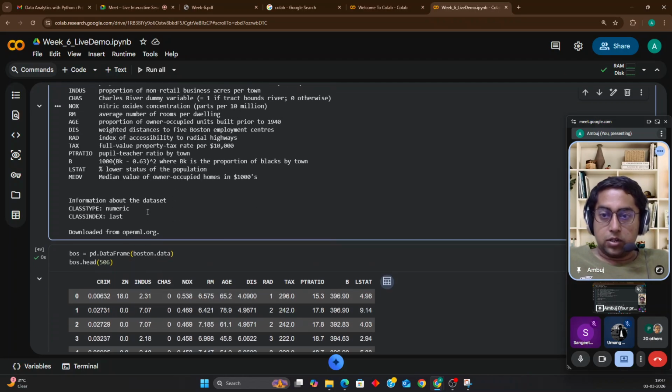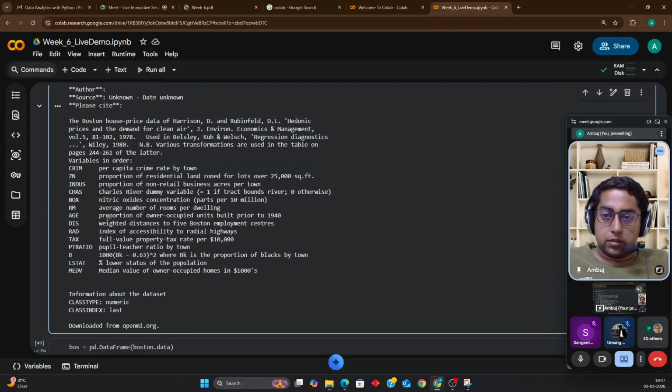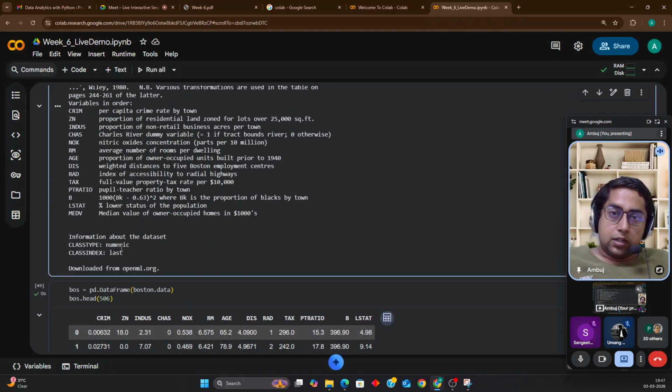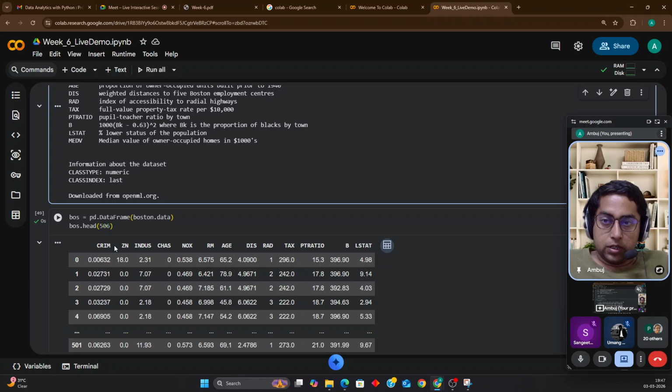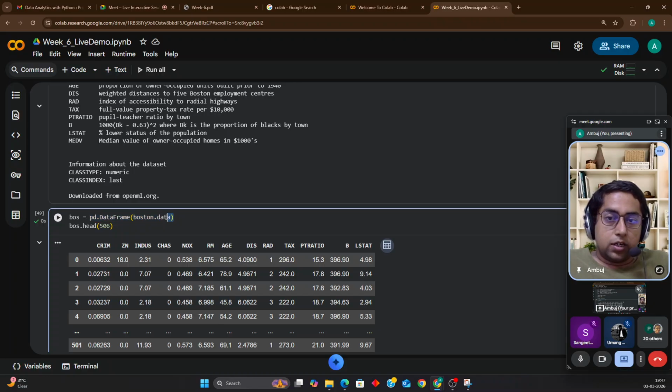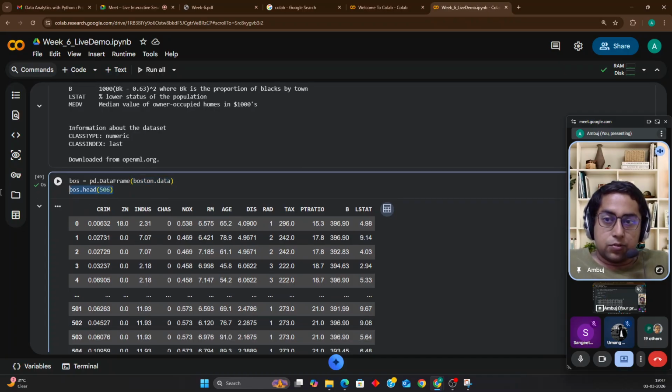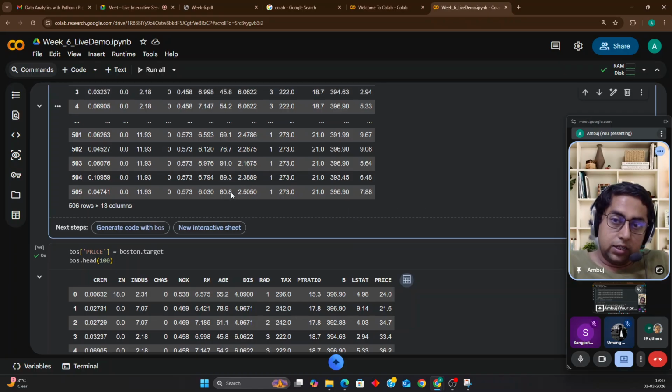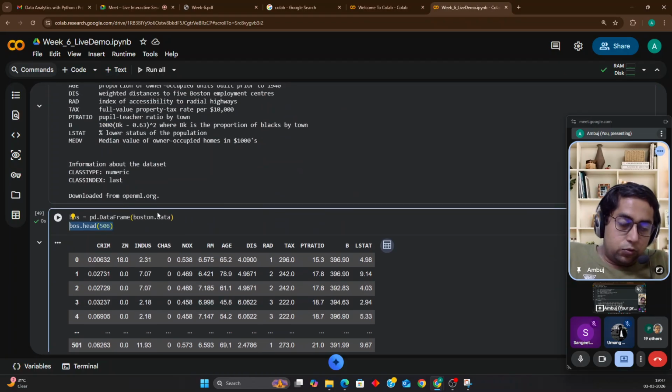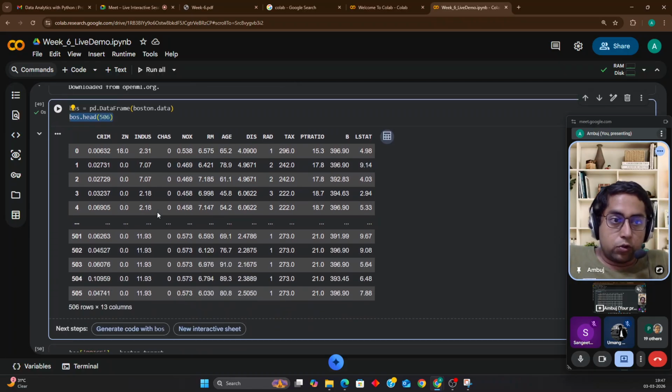Description it has created. Okay. And then it has provided the descriptive idea of where it is downloaded from. Which are the rows, which are the columns, what particular row signifies, what particular value. Then you are creating a data frame from this particular Boston data set. Then you are printing the head, meaning the first 5 rows of the entire data set, after creating the data frame from the data set which we have downloaded from OpenML.